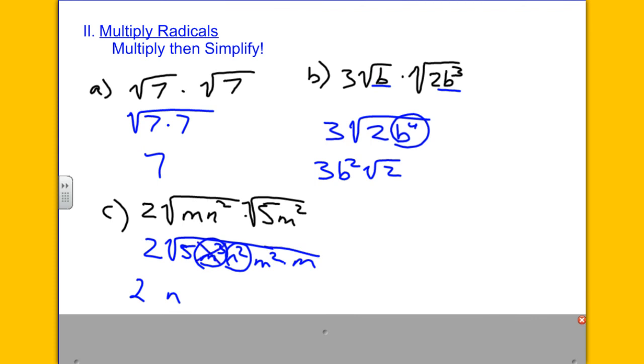Okay, we'll rename it, right? So can we take any m's out? And how many m's do you get out? The square root of m squared is m. Good. And the square root of n squared we took out. So what's left inside the radical? M and this, right? So 5m. So there's your simplified expression.